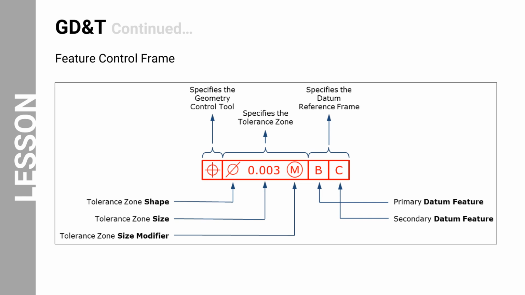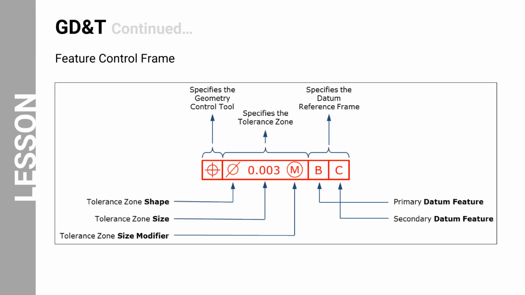The feature control frame describes the feature that is marked in its geometric characteristic symbol, tolerance value, modifiers, and datum references. The figure on this slide shows an example of a feature control frame. The first box holds the geometric characteristic symbol. The second one holds the geometric tolerance symbols along with their modifying symbols and the value of the tolerances. The third one refers to the datum reference of the plane.